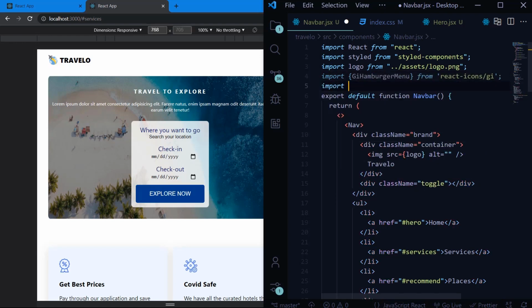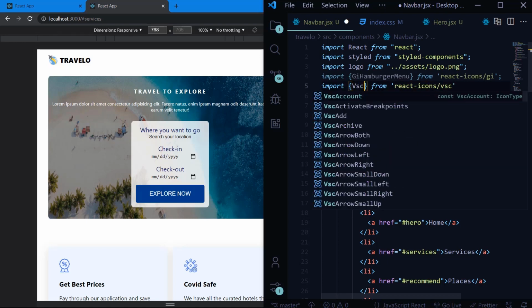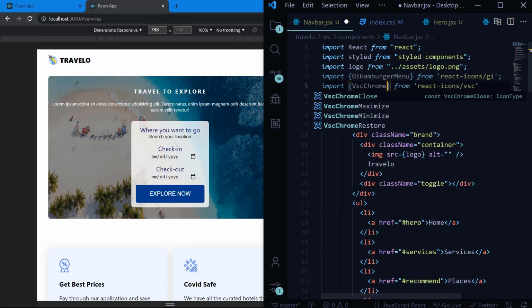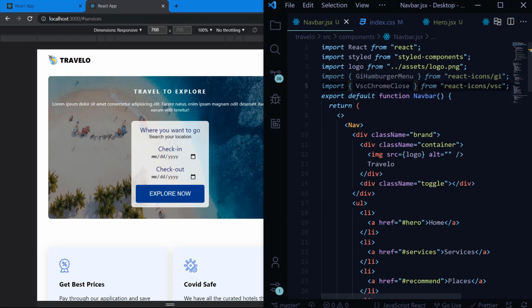Again we'll import from React icons, this time inside VSC, and we'll need VSC Chrome close. Okay, now we'll also need useState hook.